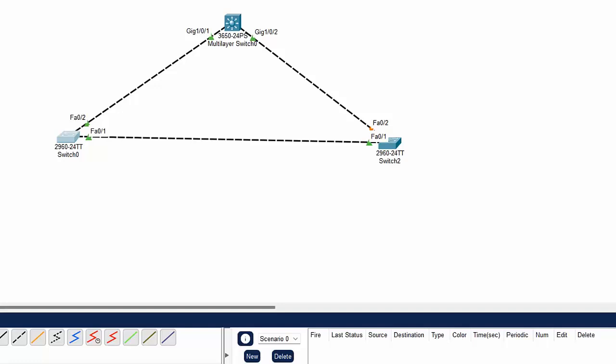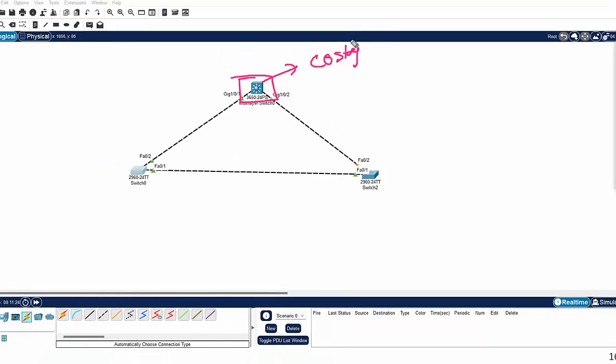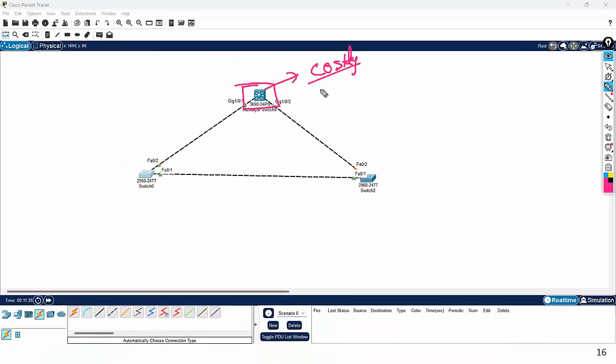Actually I have replaced this switch, and it was a costly switch. Why? Because a costly switch will work with high performance, having high configuration, high RAM, high CPU.